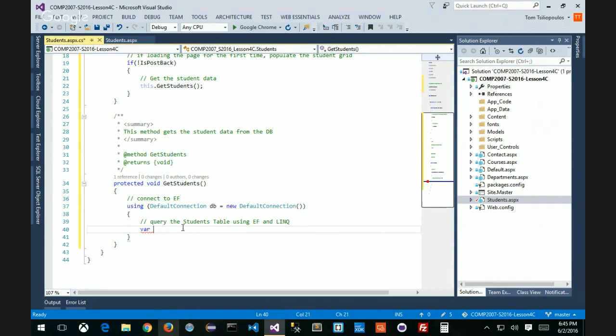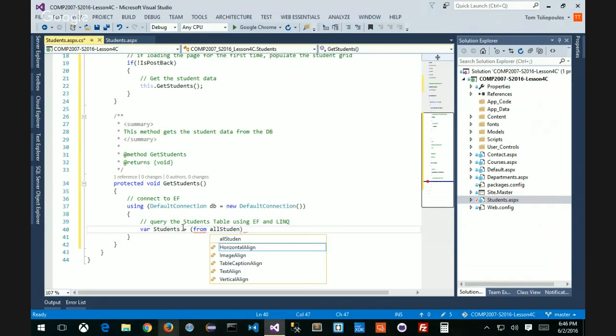What it does is it says, hey, here's a variable, and we're going to call this thing students. We're going to assign it. We're going to use the open parentheses here for a second, and we're going to say from, there's the LINQ that we're going to use. And then we're going to make a new variable. I'm going to call this thing allStudents.